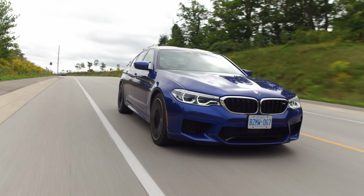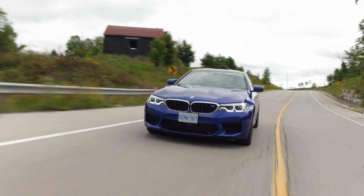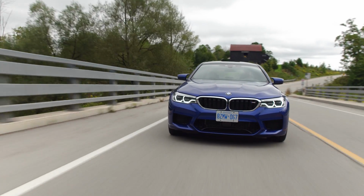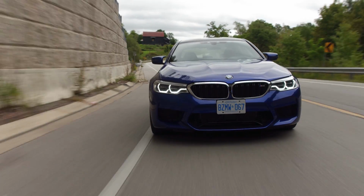Might as well talk about the suspension because it is very good. It's still very, very comfortable in all drive modes. Like Sport Plus, no problem. The only thing is the handling, just because of the steering, feels a little twitchy. It's just a little twitchy, but I'm gonna stop talking about that, no issues with it. Again, yeah, I know, but it's me and I like to drive cars relatively hard and I know what I'm doing.